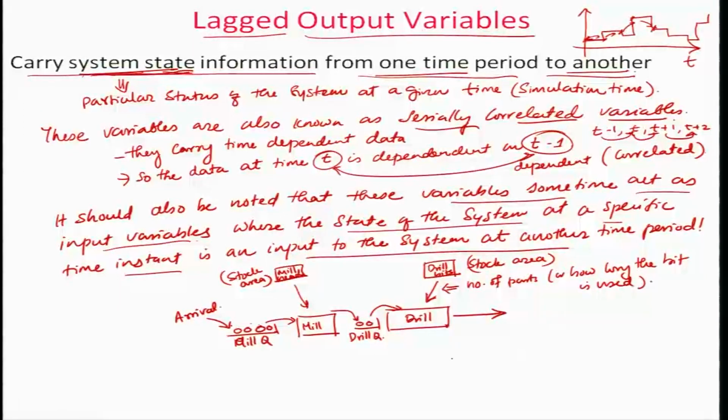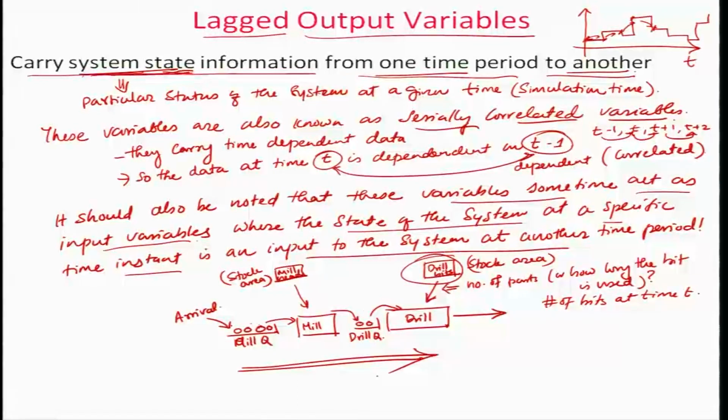How long the drill bit has been used is one important question, and if the particular time is reached, the drilling machine will stop and say send me a new drill bit. Okay. And only then will the process resume. So, the state of the number of drill bits, how many drill bits there are at a particular time, the number of bits at time t, is an input to this particular system.